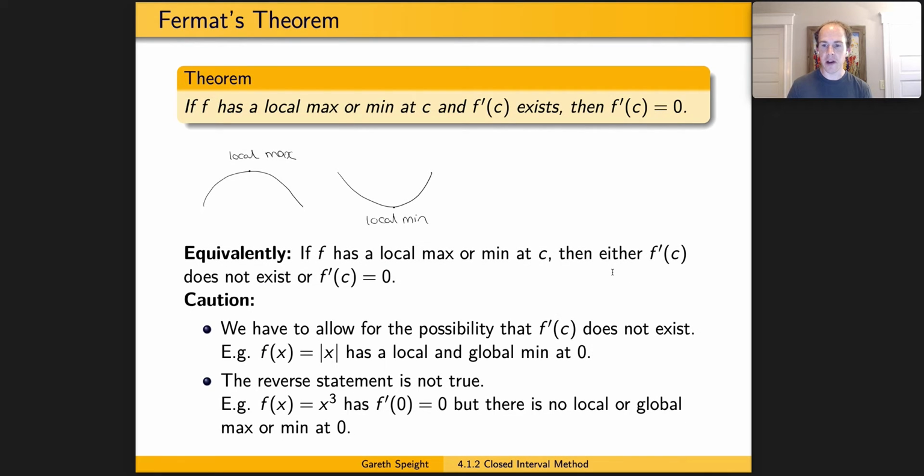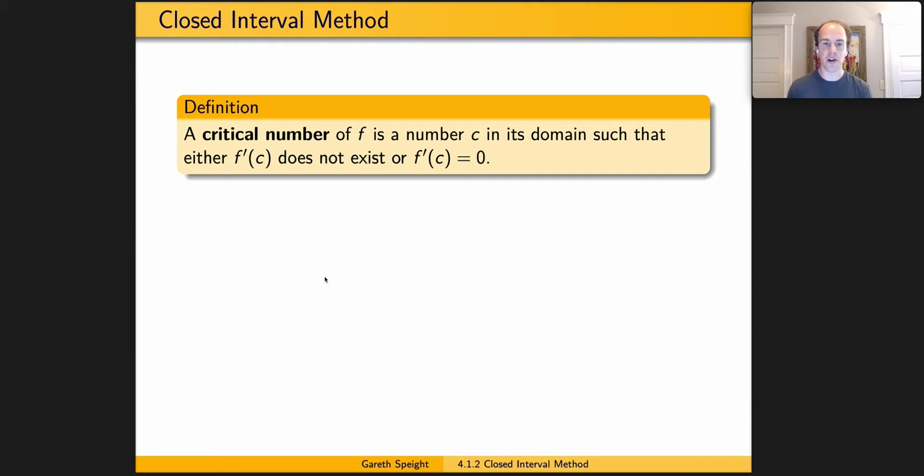So these points are still useful because even if they don't tell us exactly where the absolute max and absolute min and local max and local min are, they at least help us to narrow it down a little bit, right? We don't have to think about all the points. We just have to think, okay, what are the points like this? Then we can scratch our heads and think about it a bit harder when we have fewer points to think about. So the things with this property are going to be called critical numbers.